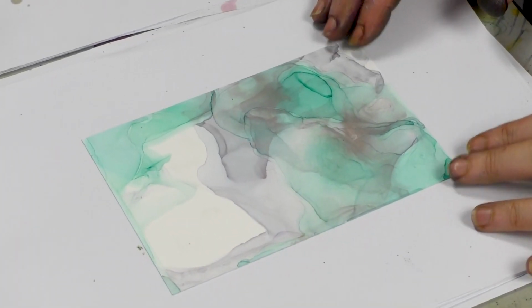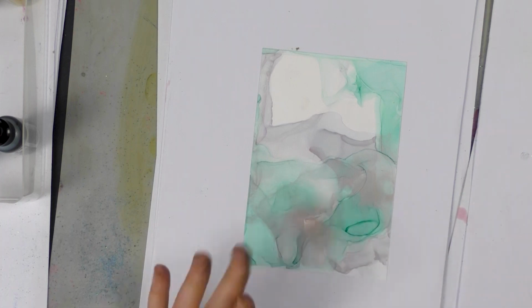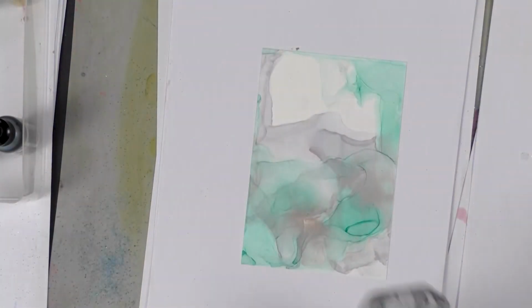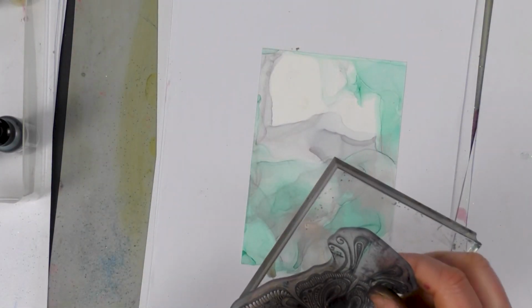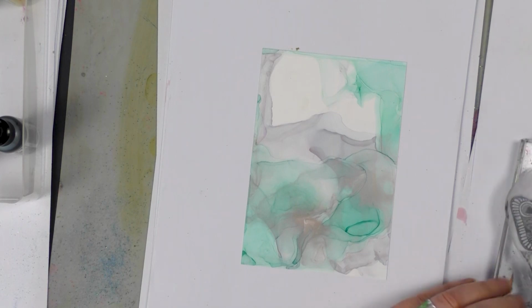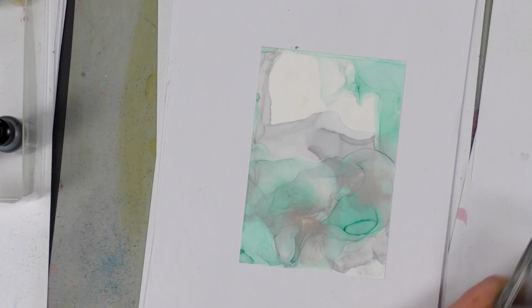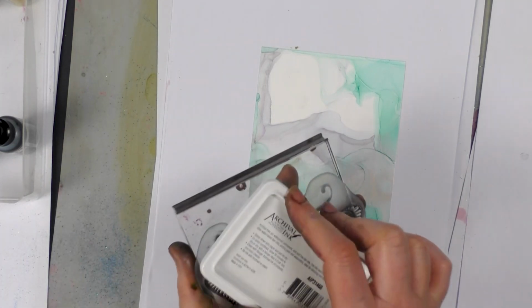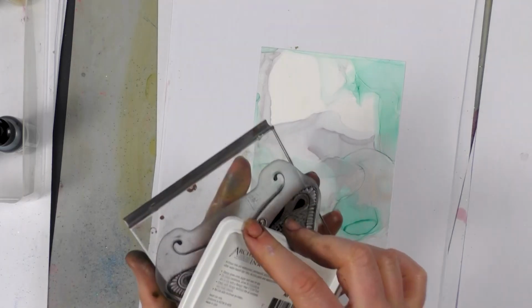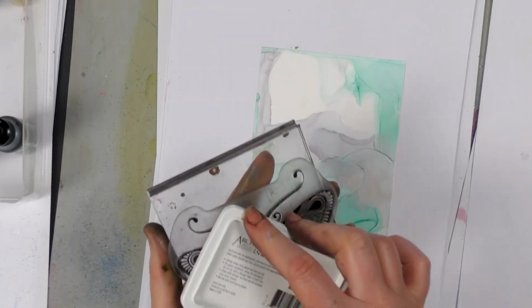Okay, so I'm just using the other half of one of the Yupo cards that I did earlier, and this time I'm going to use our Indian moth, and we're going to ink this up in archival. Let's get that a little straighter. Okay, so it's quite a big stamp, but it is three-dimensional, so it should be relatively easy to stamp onto the Yupo. But make sure that it is all completely covered.